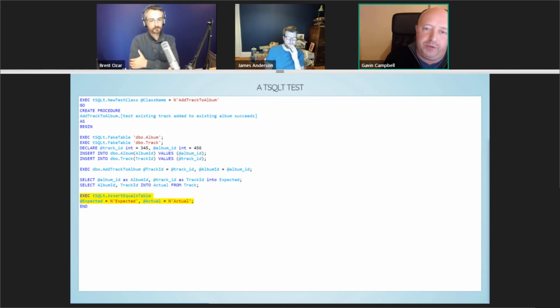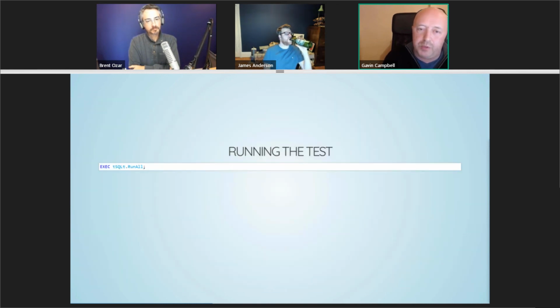All that stuff I talked about with transactions isn't in here. So the beginning of a transaction at the beginning and rolling back at the end is handled in the test runner. So when we call tSQLt.RunAll or tSQLt.Run on some other subset, that's what's going to take care of begin transaction at the beginning and throw away the transaction at the end. So we don't need to worry about all those changes we've made to the database in the scope of the test. They're all going to go away at the end.